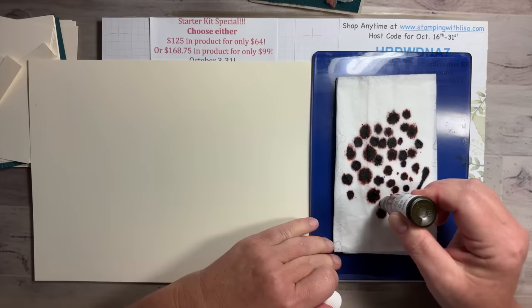So you just get this really cool, you can do it straight across if you want to, like that. That comes out really pretty. Oh, that's really pretty. Oh, love it. That's really pretty like that, just stripes straight across. So you could just keep doing this all day till you run out of ink on this baby wipe.